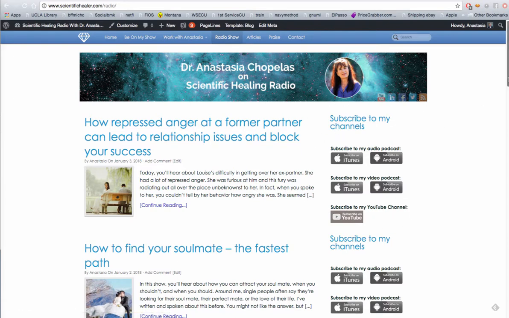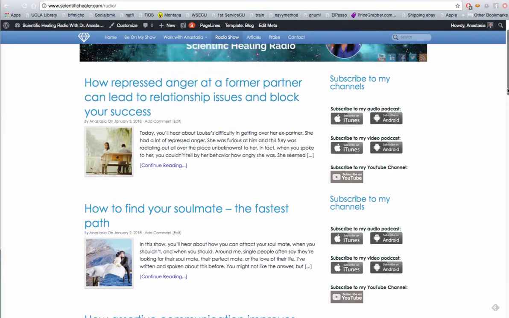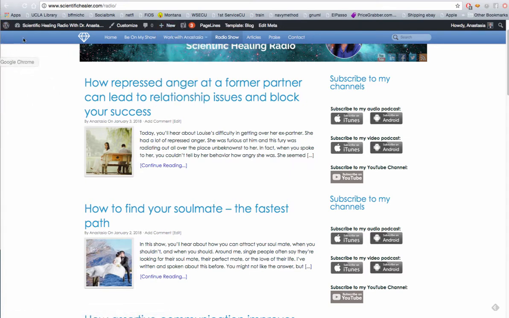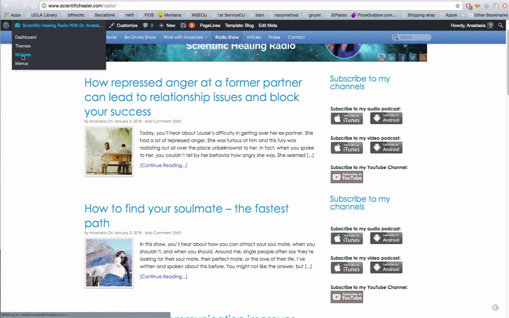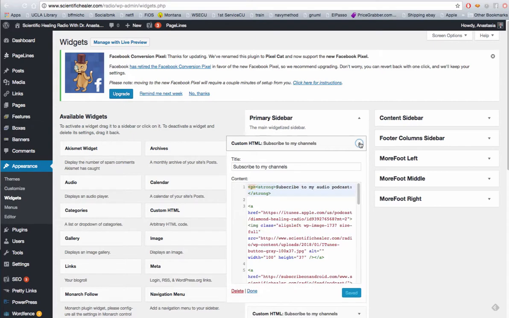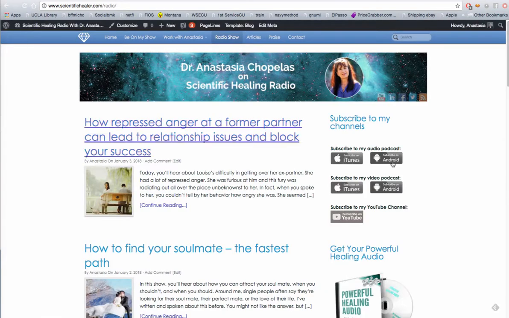And as you see, since we added it above the one that was already there, now we have two of them. And if for whatever reason you accidentally do that, you can always go back to widgets, and we'll take the one that we just created and delete it, and we'll go back to the site, and there it is. Isn't that pretty?